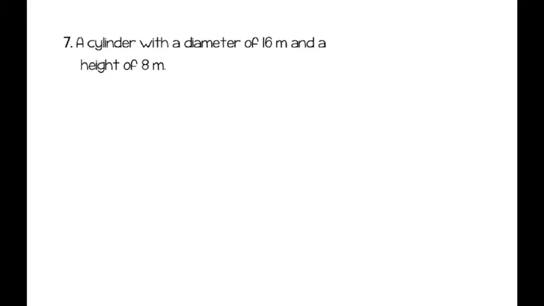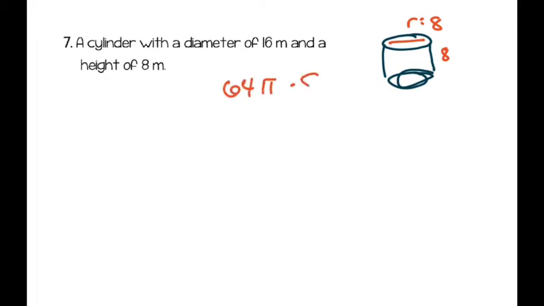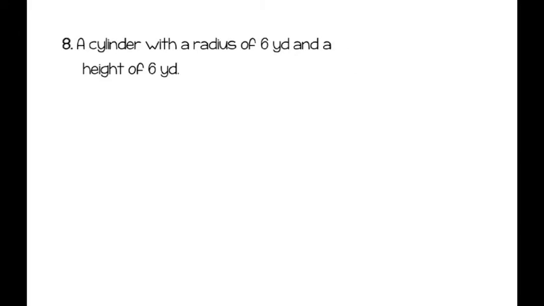And so on something like this, I would suggest if it's a little bit hard at all, I would draw a picture. So a cylinder, you're just going to draw these bases and connect them. It doesn't have to be perfect, obviously. But it has a diameter of 16, and so just make sure you understand that that means a radius of 8 and a height of 8. So we're going to say pi r squared, so that's going to be 64 pi, and then you're going to multiply it by the height. And so when you put that in your calculator, you should get 1608.5 meters cubed.